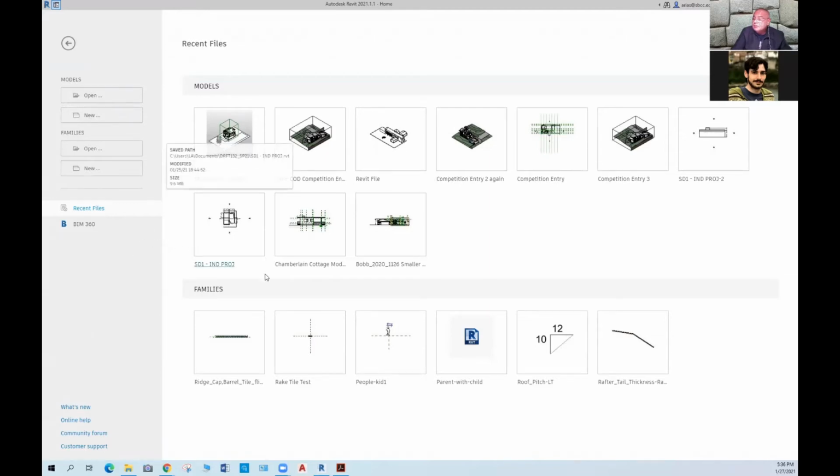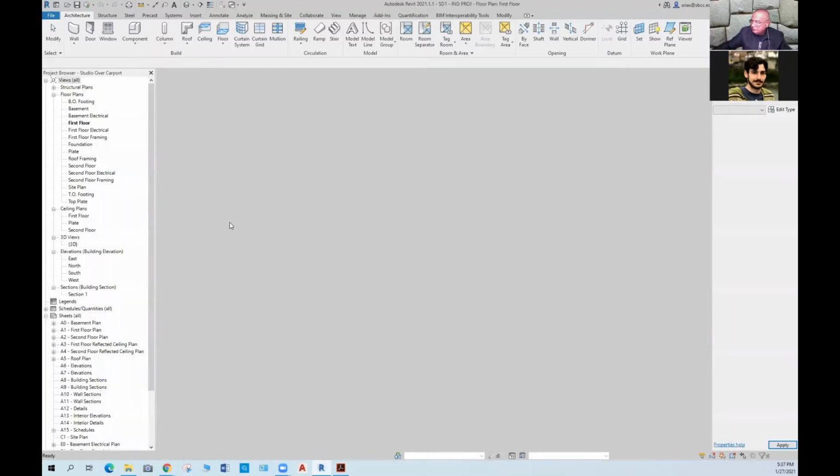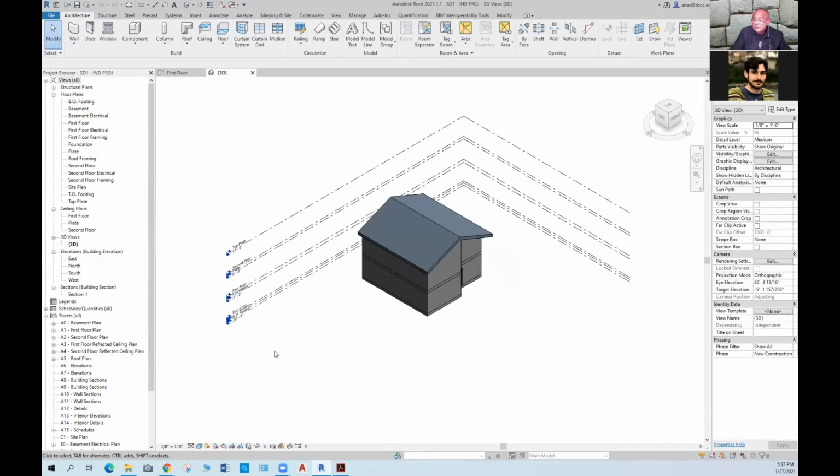Okay, so we're gonna open this project that we had the other day. And at the bottom left corner, we find the view scale.